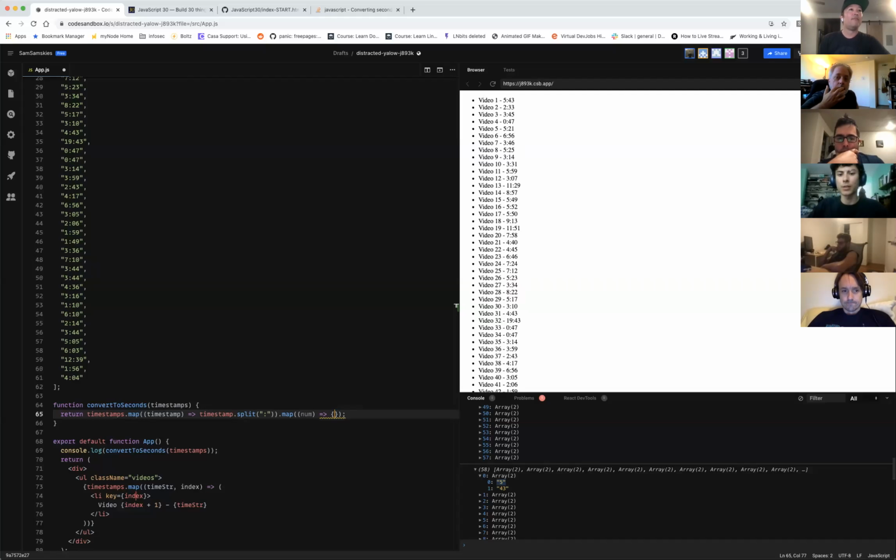Okay, so for this specific map, I'm just converting the minutes into seconds. Let's do 2 steps. I know I said do one thing, but we're just going to manipulate both things in the array, add them together, and that's what we're going to do in this map. Okay. Let me see. I need to determine which number this is, whether this is the minutes or the seconds, to determine what I want to do.